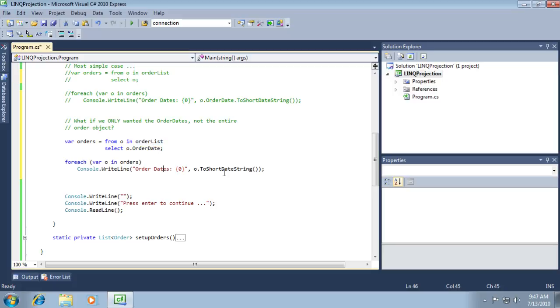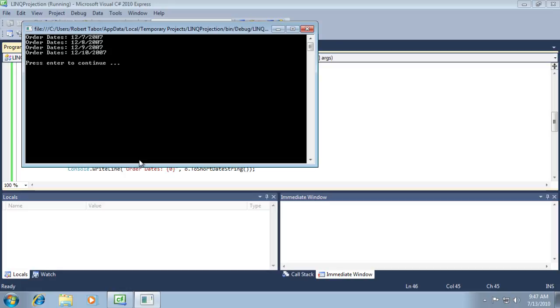and then I want to print that to screen. Now for every O, notice that O represents what? Well, it's going to be basically an enumerable, as you see here, of date times. So already the IDE is able to establish what the data type is going to be that's returned back in our orders variable, even though we use the var. Okay, so let's go ahead and run the application, and now we just see the order dates.